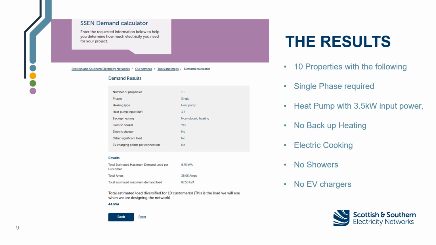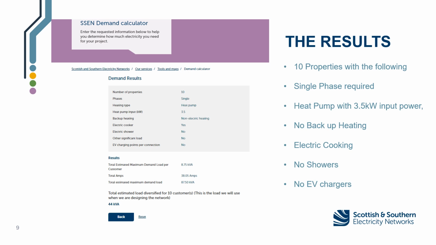If this was for a single phase and maximum demand above 100 amps, a warning would be displayed that split or 3-phase may be required. This does not mean that it's actually required. It's just a consideration for you. Other options may be available, such as load limiters that can limit the load below the 100 amps. But it gives a total maximum demand for all the properties, which is the bit that we're more interested in, because that's the load that we would see on our potential network.